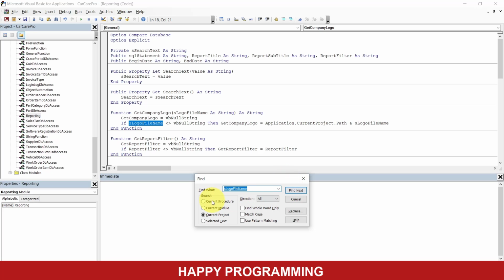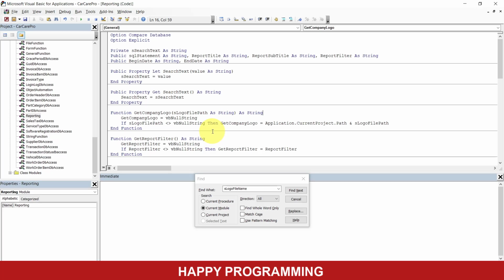Where is logo file name? Oh, you pass in the logo file name. Okay. This should be logo file path rather. I'm going to change that name to path. Yep. It should be a path.